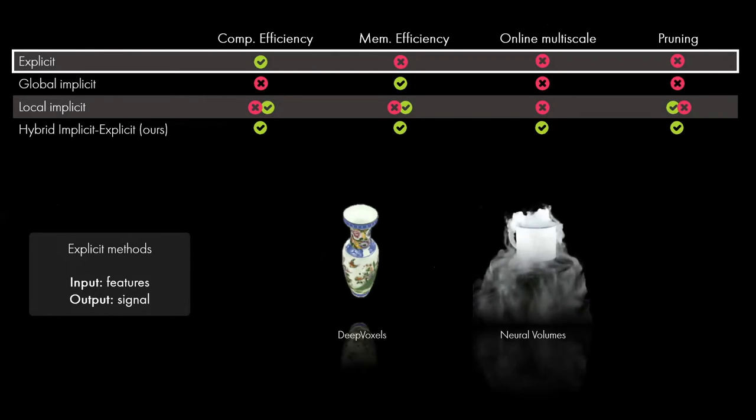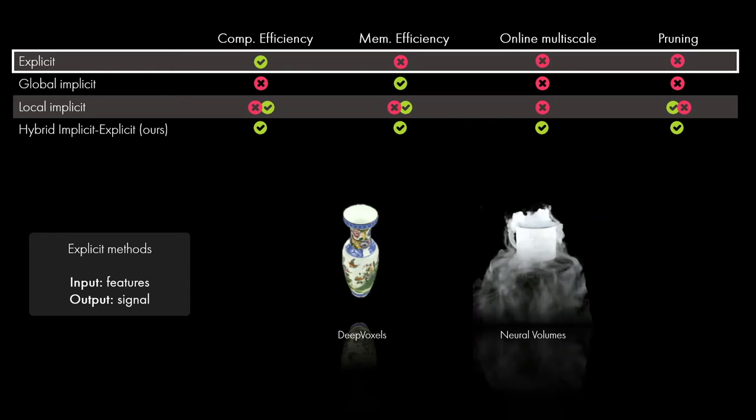So here we are about to present an architecture that addresses all these challenges. But first, let me tell you in more detail the issues with various architectures that one has envisioned or could envision to represent large-scale signals. So obviously, if you're looking at conventional voxel grids, we refer to those as explicit architectures because they explicitly encode the grid, or neural networks that would do that. They might come in different flavors, but what they have in common is that they would take, for instance, voxel grids or features defined on those as inputs and output the signal of interest at each voxel. And so this has been seen in methods such as DeepVoxels or Neural Volumes.